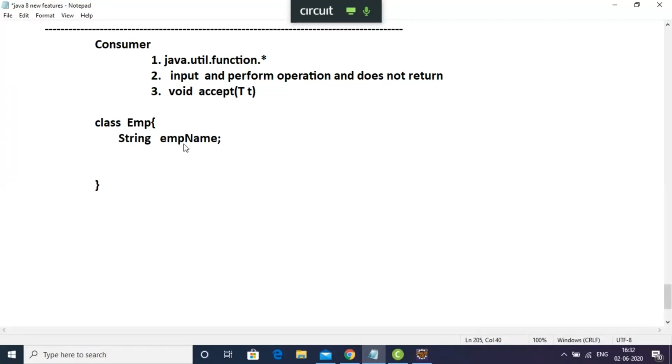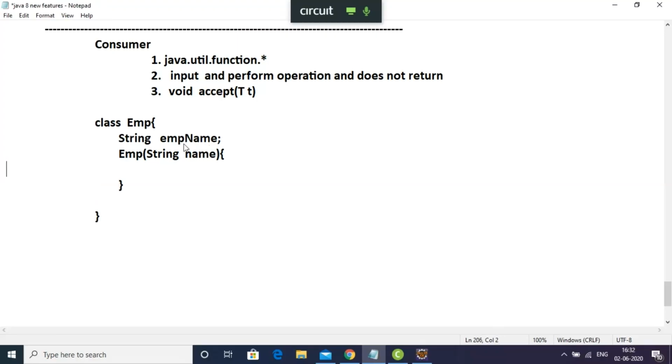And I have one constructor. So this is my constructor, and here I can write a String name.